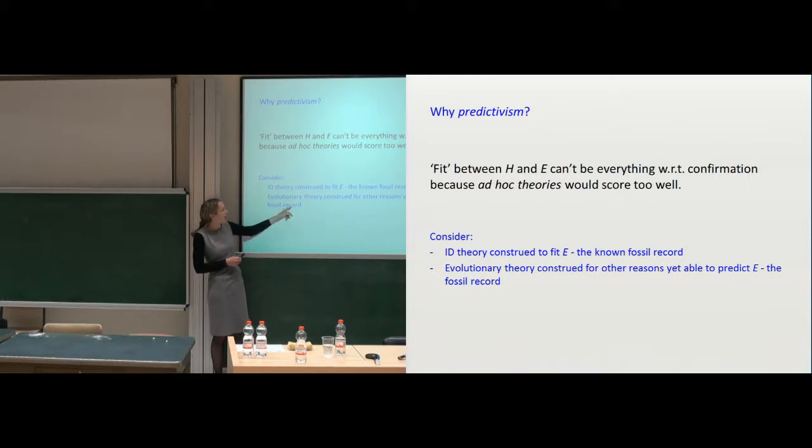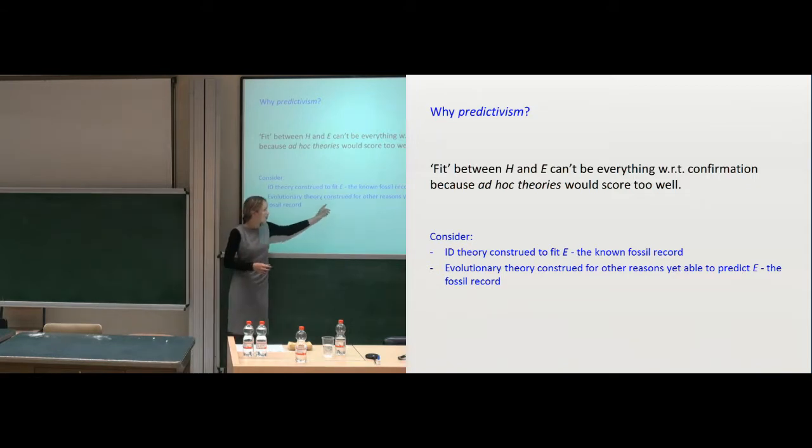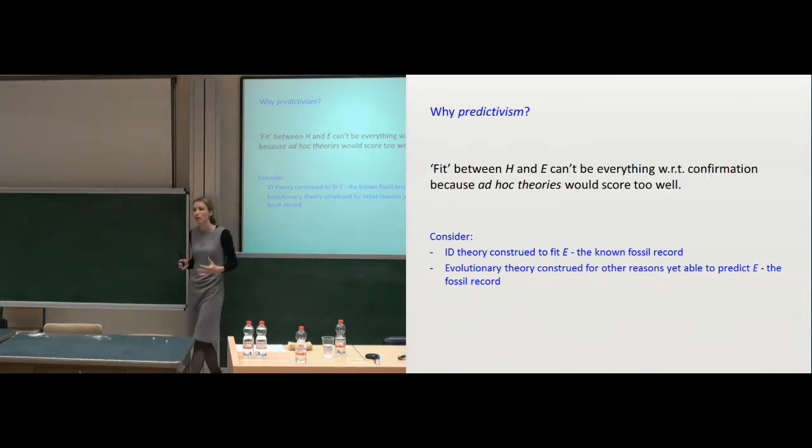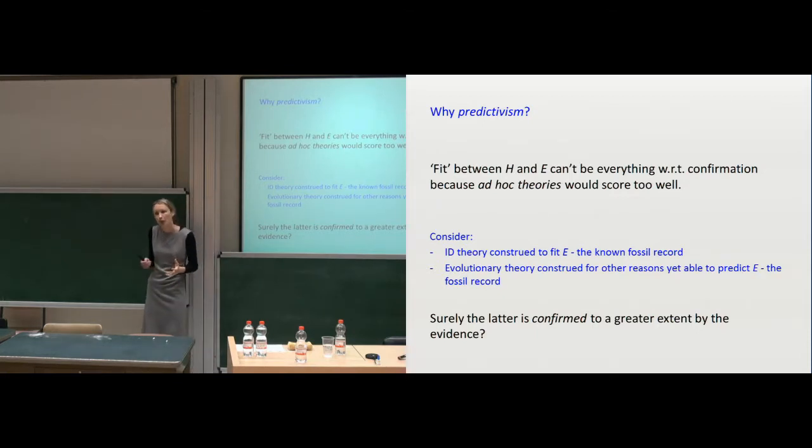You can work out an intelligent design hypothesis that will fit that evidence, right? Compare with evolutionary theory, constructed for other reasons but nonetheless able to predict this fossil record. Maybe it doesn't confer as high a probability on the fossil record, but still a reasonably high probability, right? Now, of course, we want to say this is more impressive: this theory that's constructed for independent reasons can then predict the fossil record. The fossil record is a greater tip for evolutionary theory than it is for ID theory that's been constructed around that fossil record.